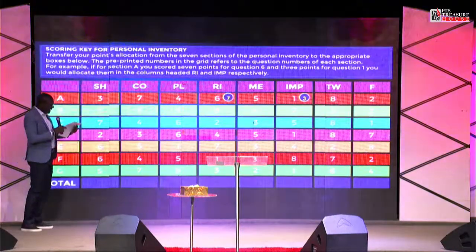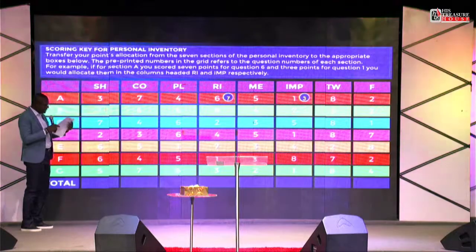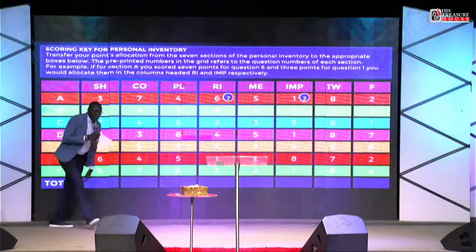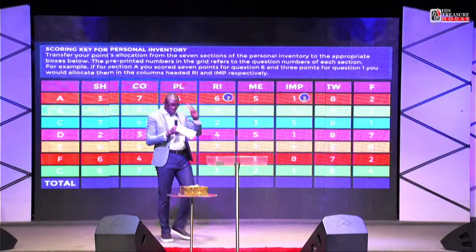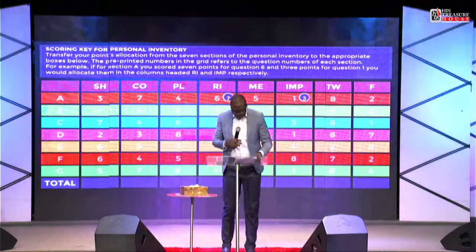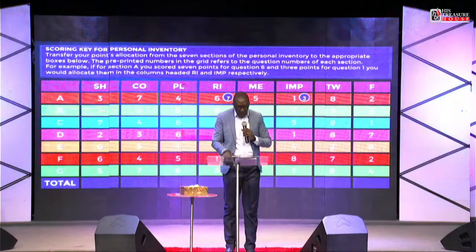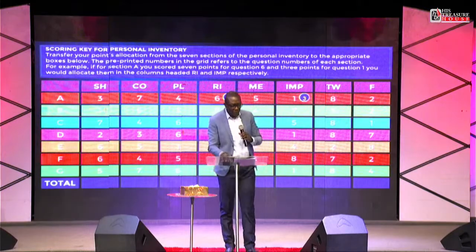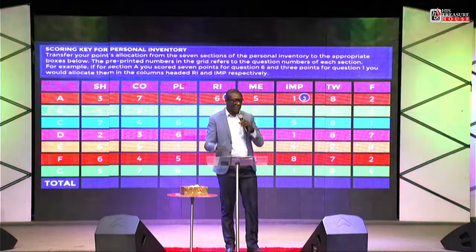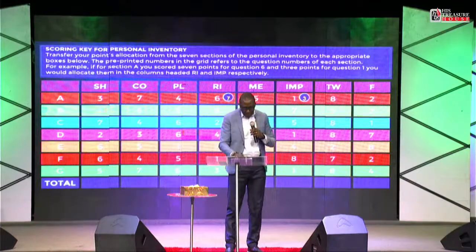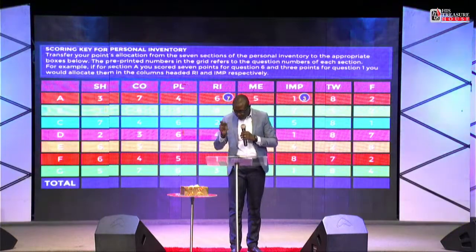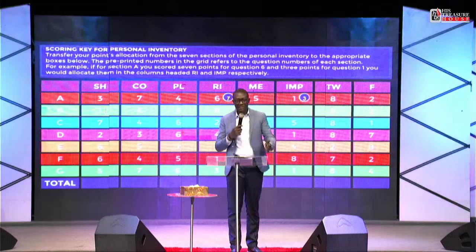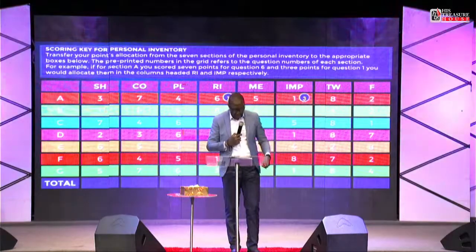And then I have the second highest as SH. So I have SH there. Write your two highest. If you have a tie, you can write. Some people can have a tie, but when I start to explain, you understand why. So write your two highest on that note, and then I'll explain. When it's time to explain what they mean, please take down notes. It will help you to identify your area of strength and where you are gifted.